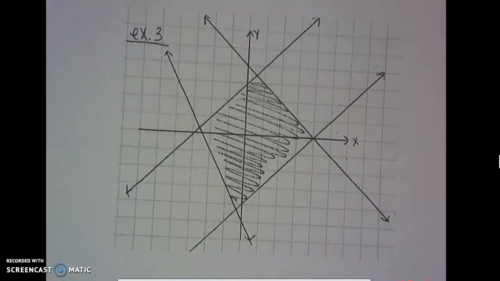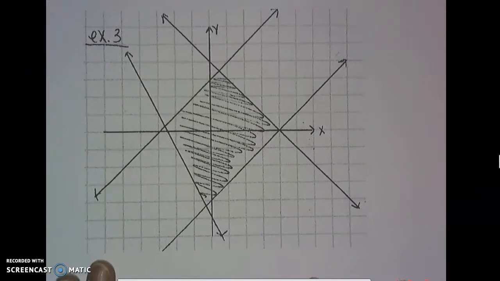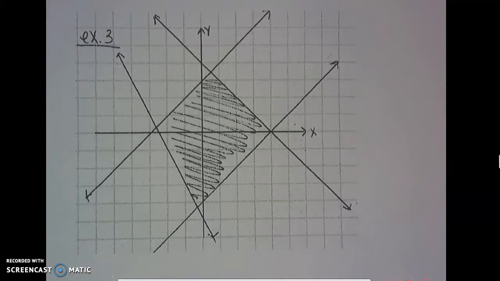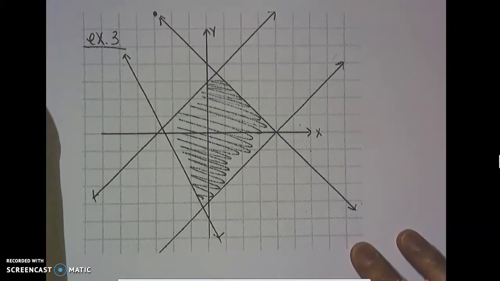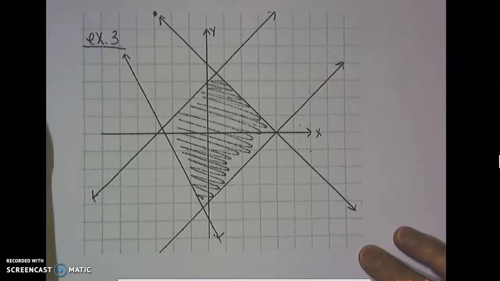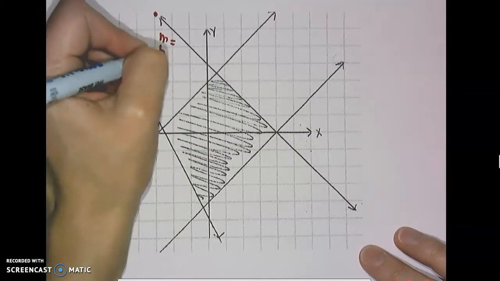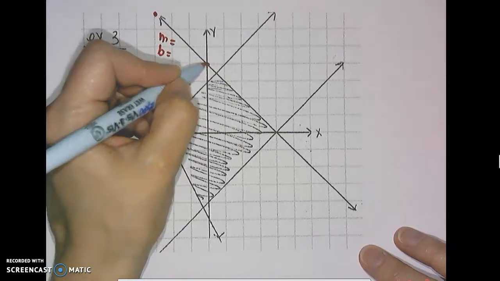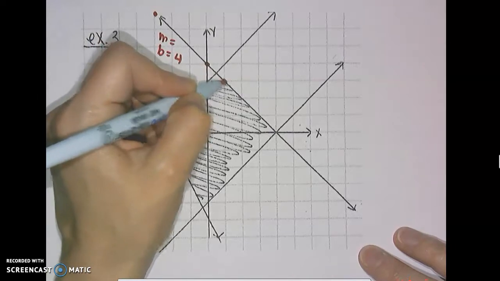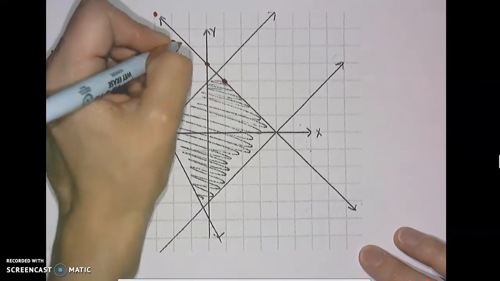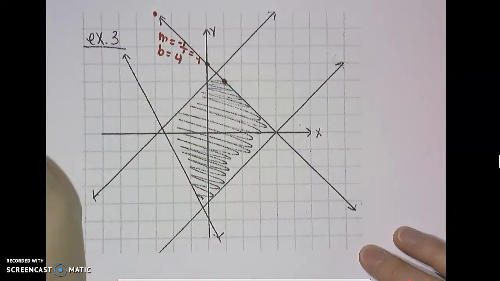Okay? So let's see what happens here when we have 4 inequalities. Same steps are going to happen, just obviously a little bit more happening as we go. It doesn't really matter which one you start with, as long as you're having all of them. And I like to color coordinate so I don't forget any of them. So here for what I'm calling the red line, we need to know what m equals and b equals. So our b here is going to be a positive 4. And our slope, we got to find another nice easy point. So we're going to go down 1 and right 1. So that would be negative 1 over 1 or just negative 1.